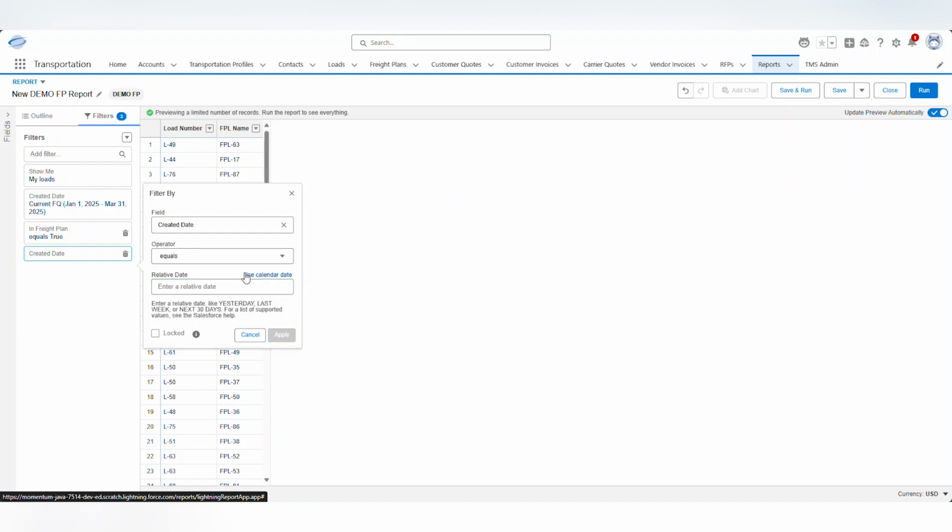You can always have your calendar dates, or you can use a relative date. The relative date allows you to use phrases and allows the system to pick up what it is you're trying to say. In this case, I'm just going to say the created date equals today.